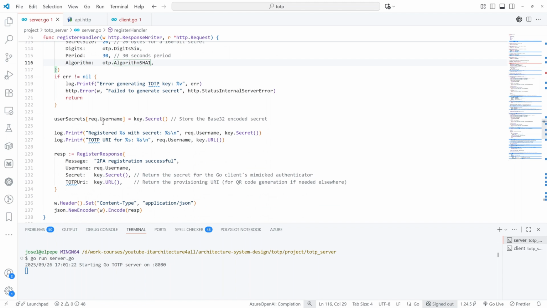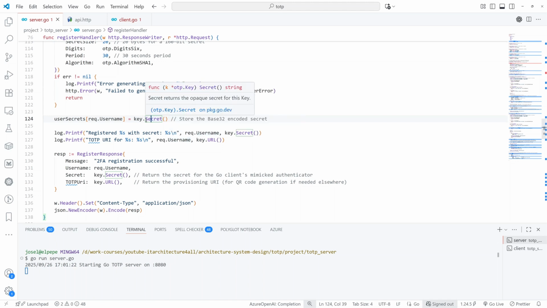Now we imagine that we have a database. This is just a hash map where I'm putting the username and its secret. This is our very strong place to hide our secret. Of course, in a real production environment, you don't do this. It works in memory. Maybe you put it in a database, and probably you want to apply a secret over this secret, so even if someone accesses your database, they cannot see the secrets. Then we display on the output what we generated, because you will need this secret for our authenticator.